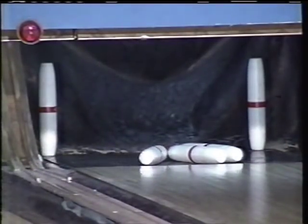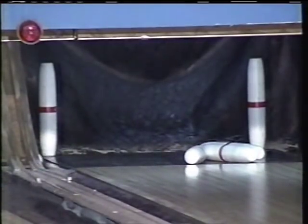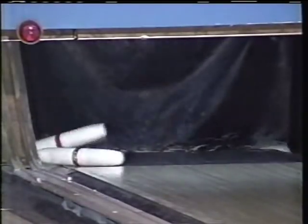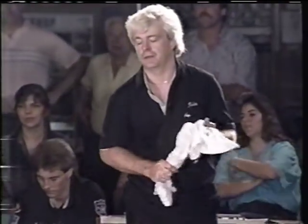Let's get the 7-10 split. 3 pieces of wood. Almost going to lean to the right. But he's got a little funnel, a little wedge that he can use to convert these. Nice shot. John's made 2 excellent split shots. Whoa. Big Phil now. Kind of makes up for that 6-10 that he missed back in the 3rd frame.